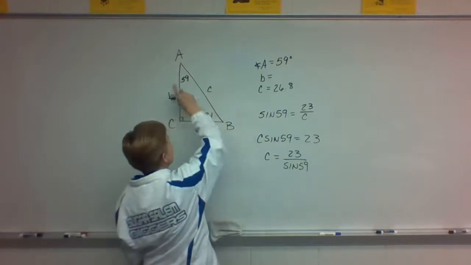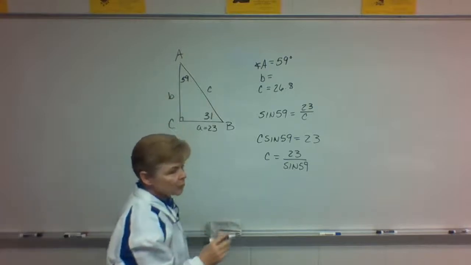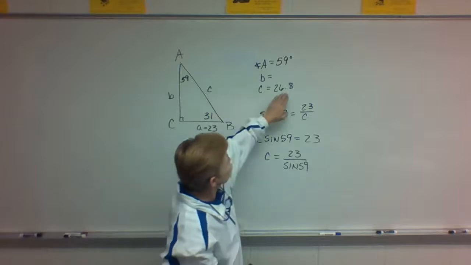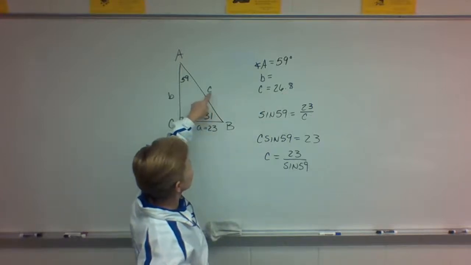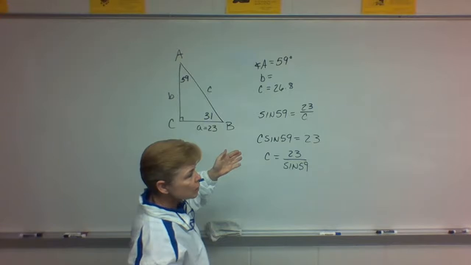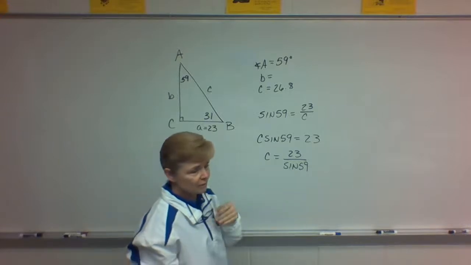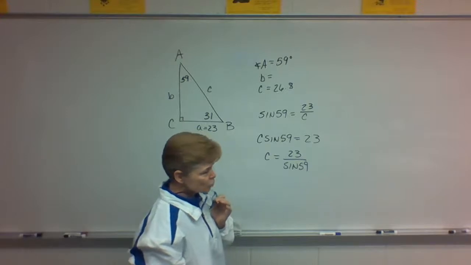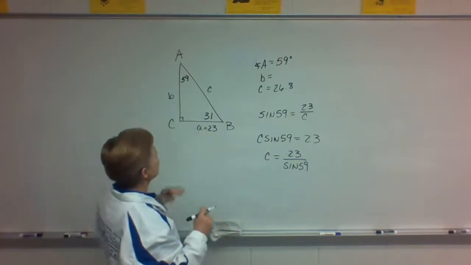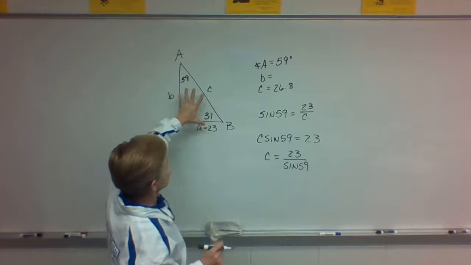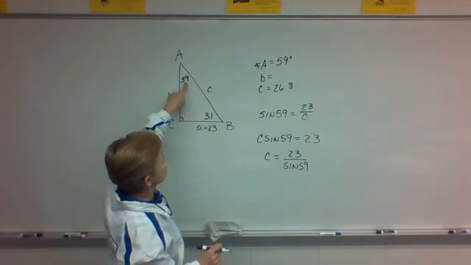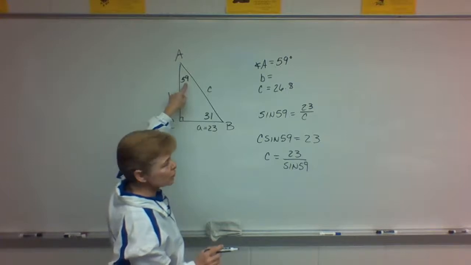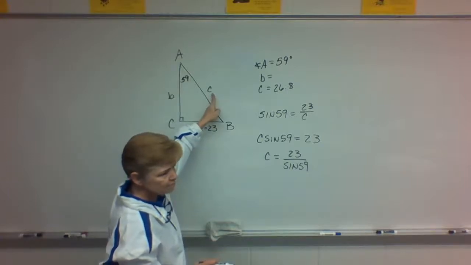You want to use whole numbers that are given to you to find the remaining thing. It's okay to approximate this when you're reporting the answer, but don't use this approximation in your next calculation, or you may get it so far off you'll miss it, especially if you're doing Big Ideas. You with me there? Always use, if possible, the numbers that they gave you. The reason why I was able to use this one is because that wasn't an approximation. That's exact, isn't it? So this one's available for use. This one is not. I wouldn't use it.